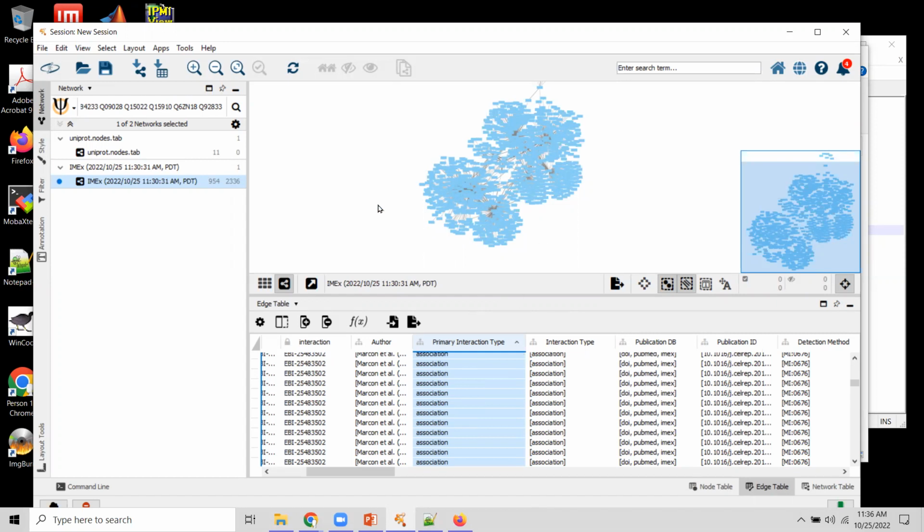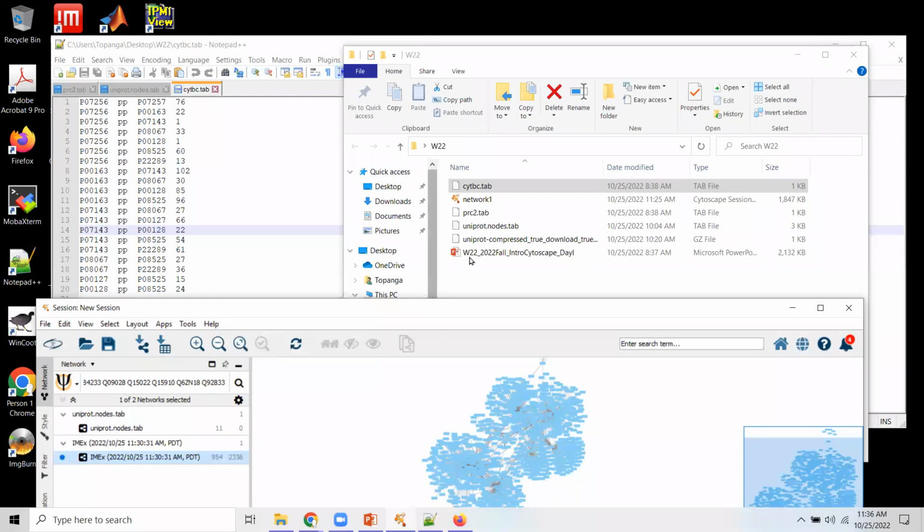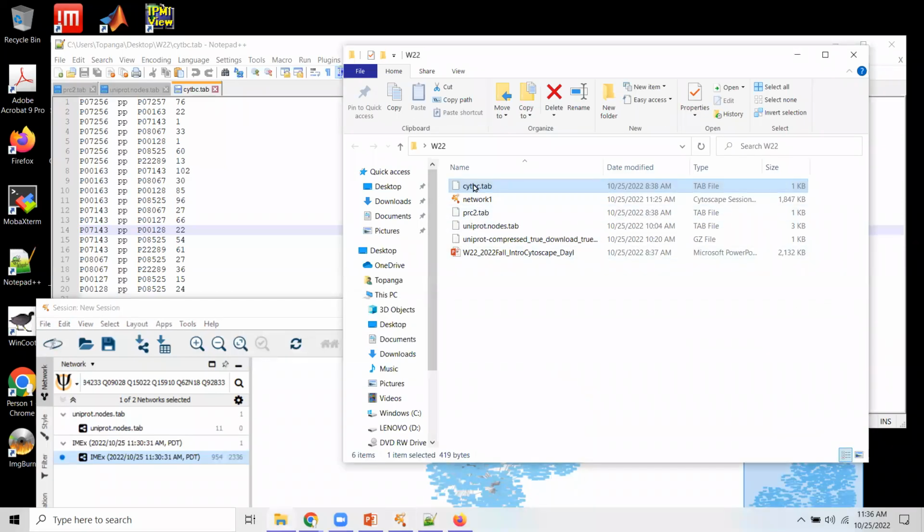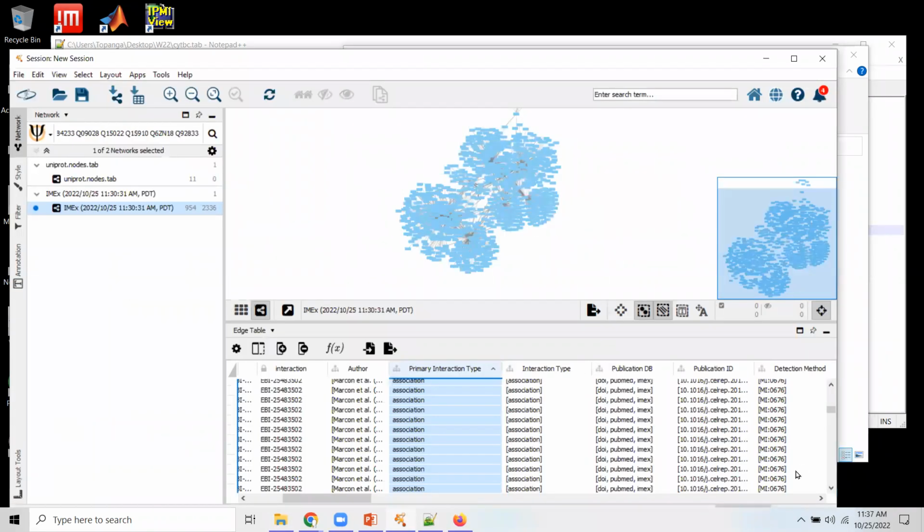So that's gonna be for tomorrow. In the meantime, you can play with this cytochrome BC1 complex. I mean, a lot of Cytoscape is just teaching your fingers to click on the right things to do those things in a more or less automatic way without much thinking. So the only way to do it is by clicking. So that's the reason. Okay, and I think that's it for today.